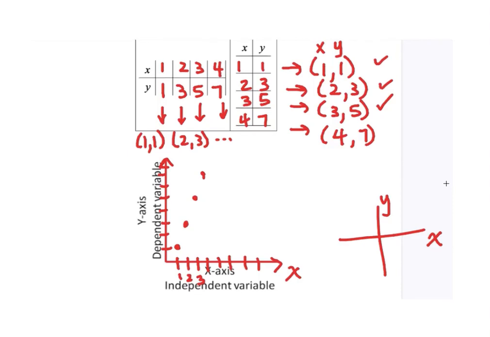Once we have filled out that table, we can change those values into ordered pairs with the x coming first and then the y. And then we can graph them on a coordinate plane. Remember, the x goes first, is horizontal, and then the y is vertical, going up and down. So we're just going to walk and fly to each of those points. They should create a straight line because they're following that same rule. Make sure that this is in your notes before we move on to some examples.